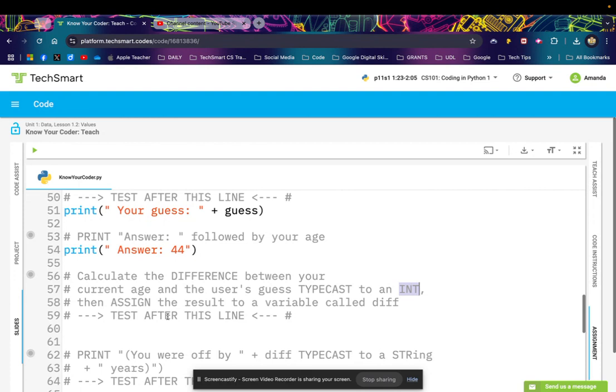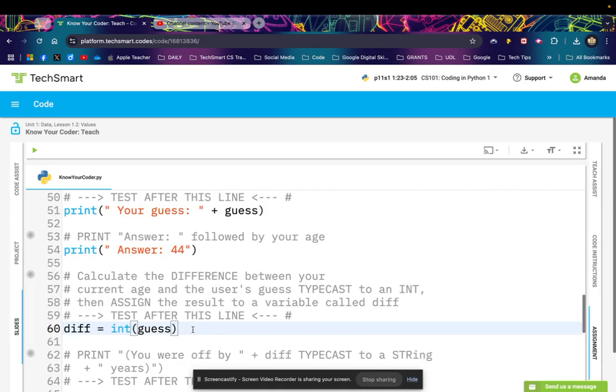And then we're going to assign all of that to the variable called diff. So I always start with the variable first. So I go diff. I know I need to assign. Right there's the word assign. Assign means equal. There's no input this time. I got to do some math. So I'm going to start with typecasting the variable guess, not guessed, the variable guess as an integer. So here's what that looks like. I go int, parenthesis, guess, parenthesis. There are no spaces. Okay, that's important. Typecasting, there are no spaces between those things right there.